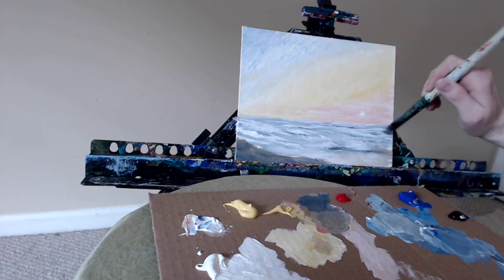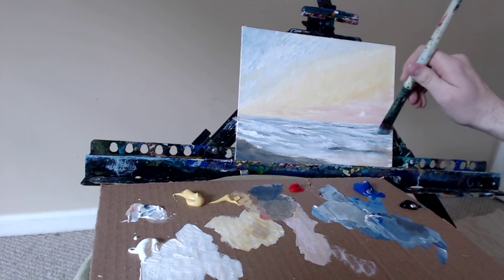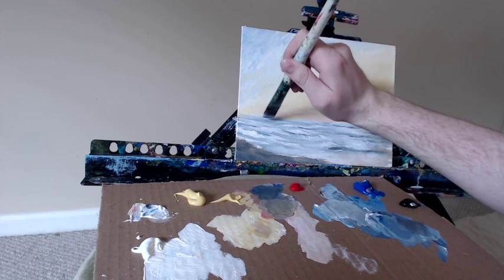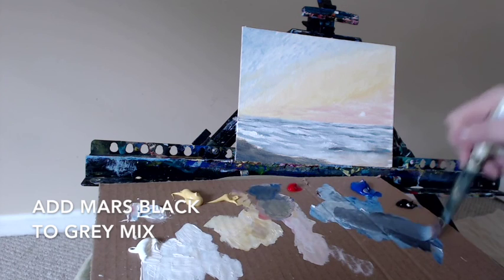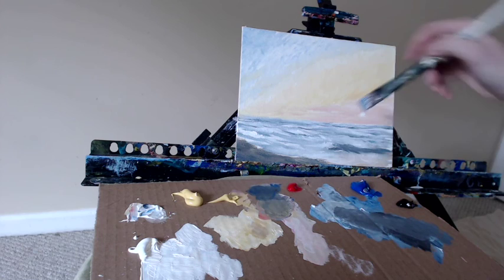Even if you buy a bunch of different colors, you have to know how to mix them and sometimes they don't mix very well. So to avoid all of that, I like to keep things simple by just using the three primaries, mars black, titanium white, and occasionally an earthy umber or brown. You'll notice in my videos I often use a cardboard palette — that's just to save cost, and it's easy to see the colors against the brown. You can simply get some cardboard from your Amazon box and cut a part of that off and use it like I am.